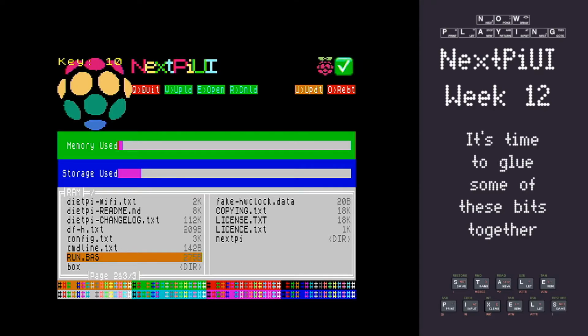I will do that bug fixing and that bug testing less publicly, insofar as there's no point me just showing you an update. It's like, look, I spent several days working on a bug that looks visually identical with no real progress, but I will keep working on those things. But in that regard, for next week's video, I will probably show you something that is not NextPiUI based.